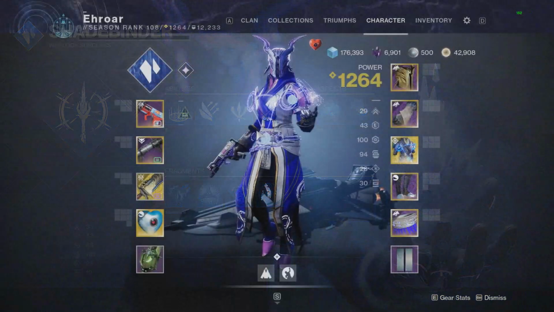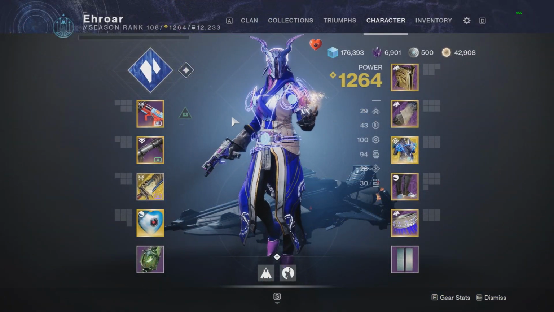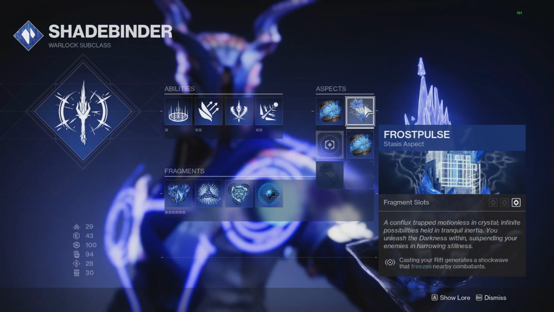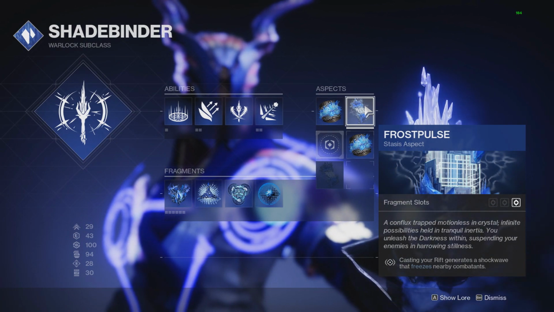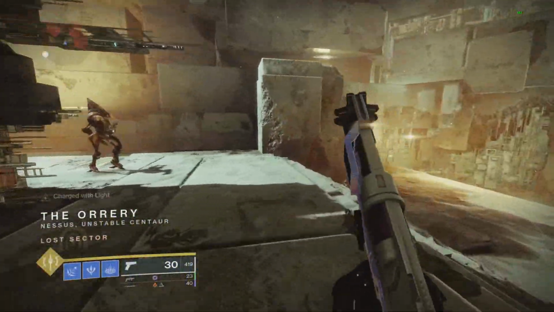So if we look at a build to take advantage of all this knowledge, and looking at the new aspect on Warlock, the Frost Pulse, which we've shown off a lot throughout the video, that is whenever you place your rift, you will freeze the nearby enemies, and the radius is pretty good.